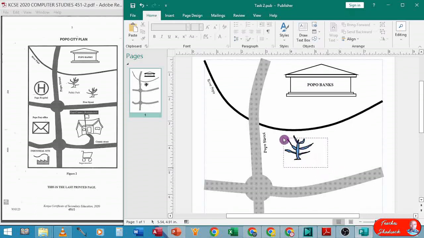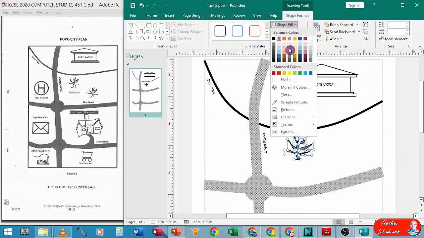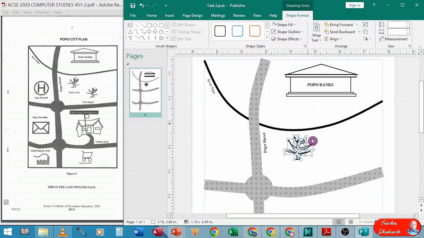And what I'll do, guys, is to just highlight everything used in the shrub, see where I start dragging from, so that I include everything that I have used in the drawing, and then I fill my shrub with color white so that we eliminate the blue. I can also now want to have this object grouped. Here is the grouping tool.